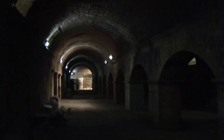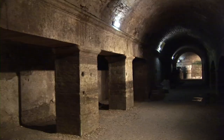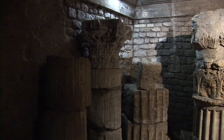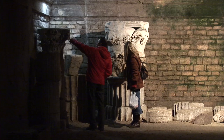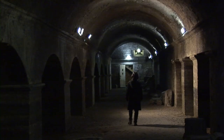These barrel vaulted arcades used to be street level, but now they are slightly underground and beautifully preserved for you to walk through today as the Crypto Porticos Museum of Arles. The function of these barrel vaulted spaces is a little bit uncertain, but it's believed they were used for storage — like warehouses — and also provided the foundation for the main structure of the Forum up above.